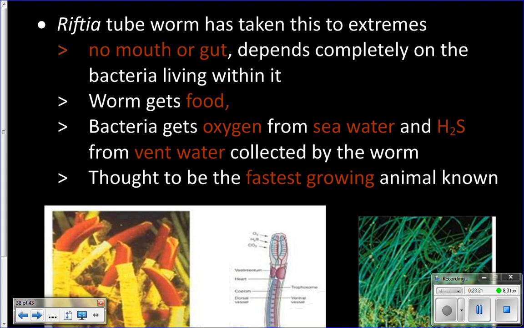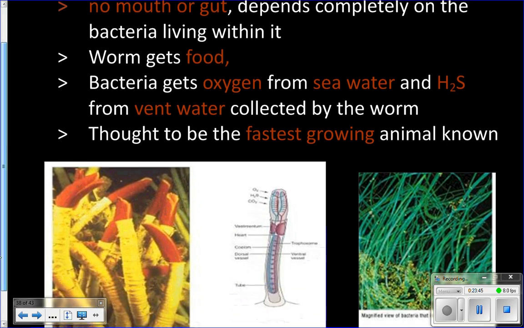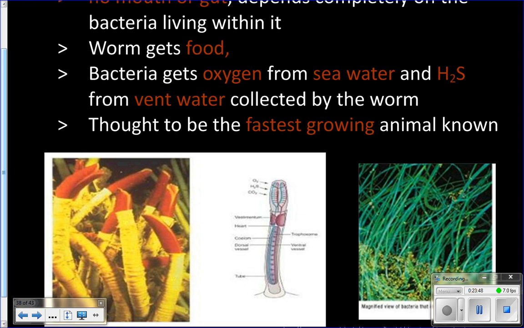These tube worms are huge. They can be like 10 feet long, a worm. Also strange, they bleed red blood. The scientists tell stories of when they landed, it was weird because red blood came up all around the submersible because they bleed red blood. And because vents don't last for very long, they think that these Riftia tube worms may be some of the fastest growing animals on Earth.